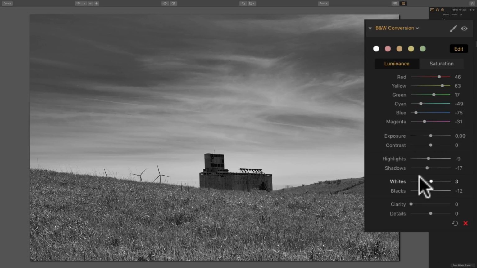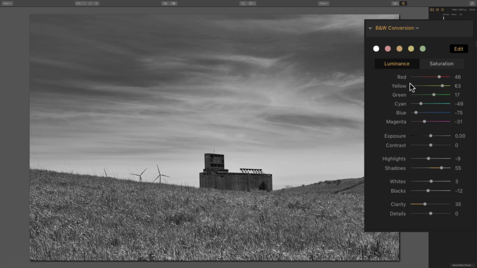Now again, the Accent AI filter did add some contrast and clarity and probably some sharpness to the image. But I could come in here and move these as well. And again, if I wanted to give it that ethereal look, I could move details to the left. Usually, I don't mess with the detail slider. I usually leave it right at zero, and I'll just move clarity up. As I look at it, it looks like my shadows got a little dark. So I'd open those up a little more, and then I would say that is done. And that is how I go about using the black and white conversion filter.